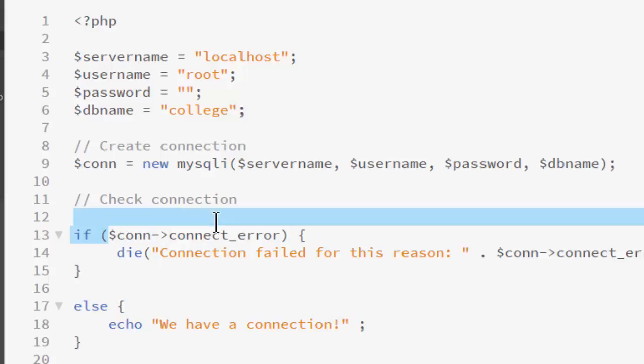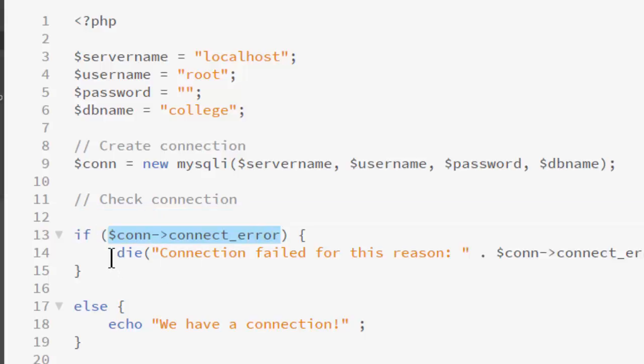If there is a connection error, then we are going to call the die statement, meaning that after we execute this quotation inside it, the program will halt. I'm saying connection failed for this reason, and here I'm actually giving the connection error. And then here's my else. So this is for your testing. You don't have to echo back the else, you can use it for testing.